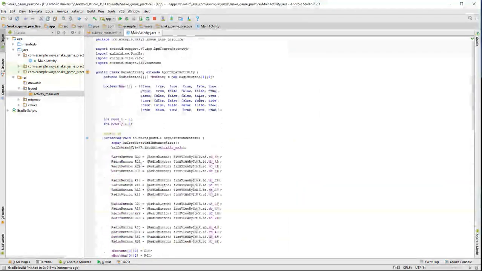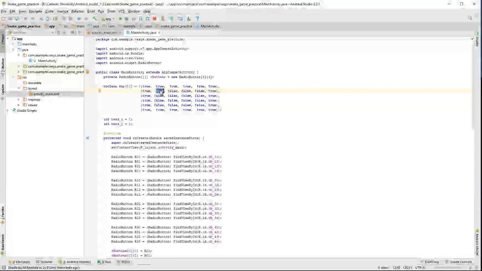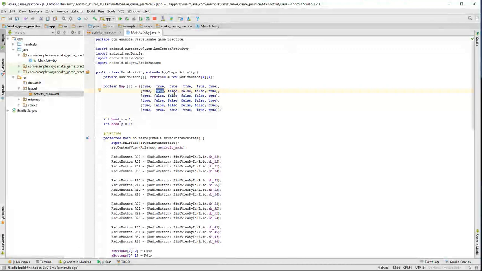Because right here, that first true was our first radio button, what we used to set up our initial starting point. So we have moved here, here, here, and finally reached that true. Once we reach that true, it means we cannot go right anymore. So right here we can enable our notice path, which will tell us where we are going right now. So let's do that.